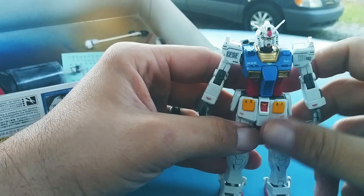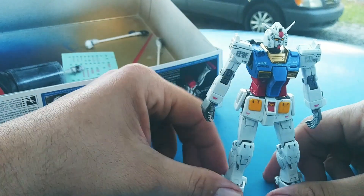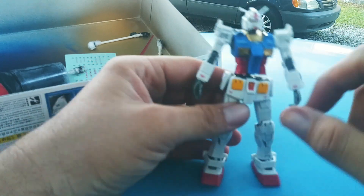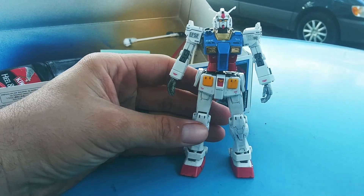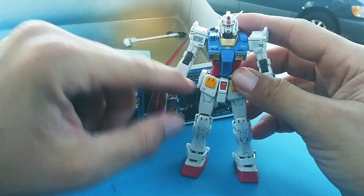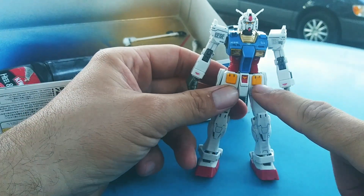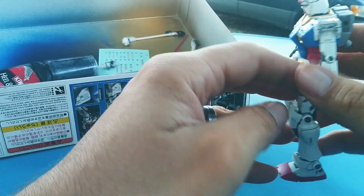He's finished but not all the stickers are done — the detail ones I haven't got all of them on yet. I painted these pieces gold and his neck piece gold too. There was this yellow color right here, but I just think the gold looks a lot better. It has like a metallic metal look to it, so I might go ahead and do these pieces gold as well. My backpack is already painted gold.